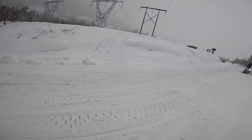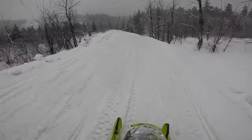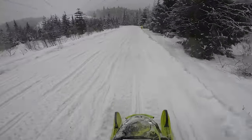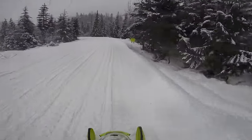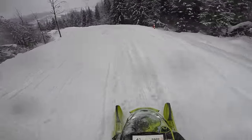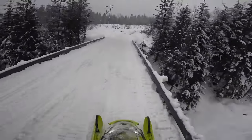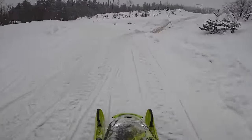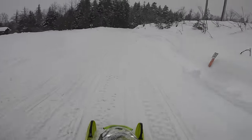So it's a pretty snowy day here in town. We're going up Boulder Mountain, just Chloe and I. I was going to try and keep up with my buddy Jason and ride two up with Chloe today, but that probably would have been a long day for her two up on the front of the sled. So we're going up a little later here, and I warned Chloe that it's really stormy out today, and you're not really going to be able to see anything.